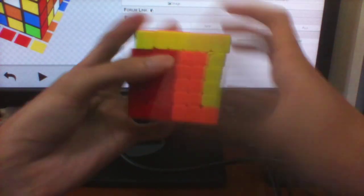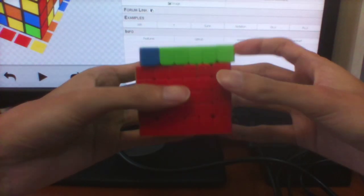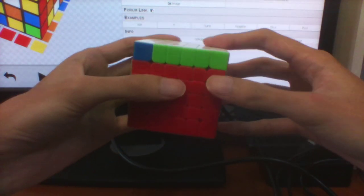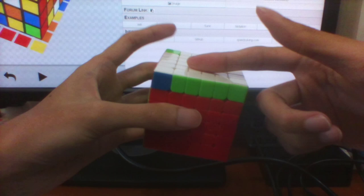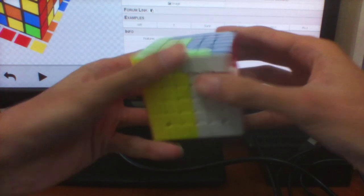And then blah blah blah blah blah. And you're not here to watch my 3x3 solving skills because they're not very amazing. And then last slot, we have all parity, so we just fix all of it in one go. And we can tell from this case that we'll have PR parity because this case is a 3 cycle of the corners plus an opposite swap. So we can either do the opposite swap first or do the 3 cycle first. It doesn't really matter. And then PL parity.